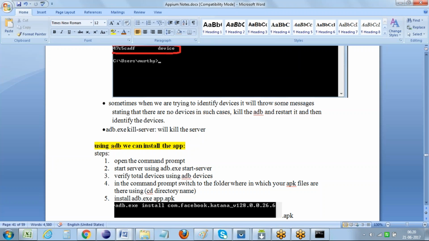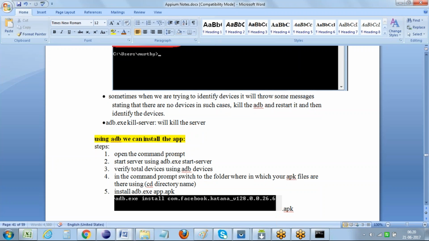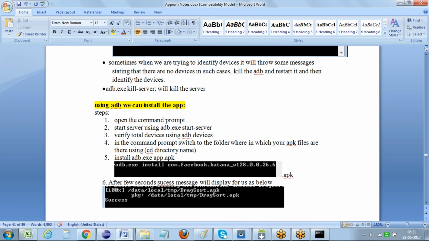So here let me add a step. After a few seconds, the success message will display for us as below, with which we can confirm that this app got installed.